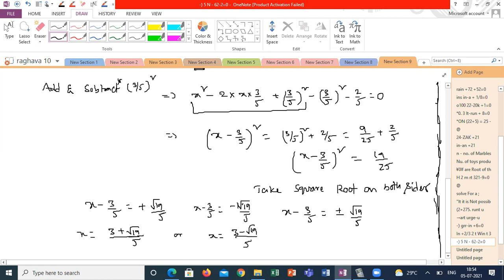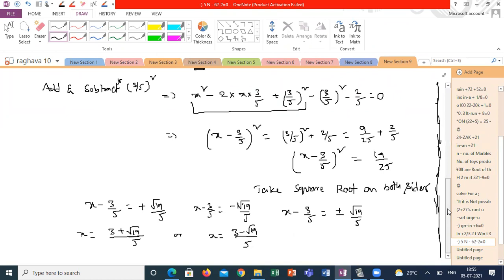That is the reason why you can't factorize here, because your roots are irrational. Whenever your roots are irrational, the factorization method is not suitable. There are some questions which are not possible to solve using the factorization method, but any question can be solved using the completing the square method. Is it clear, guys? That is the benefit of the completing the square method. We'll do many more questions in the next class, so that we get clarity on what we have to do and why, after doing many numericals.